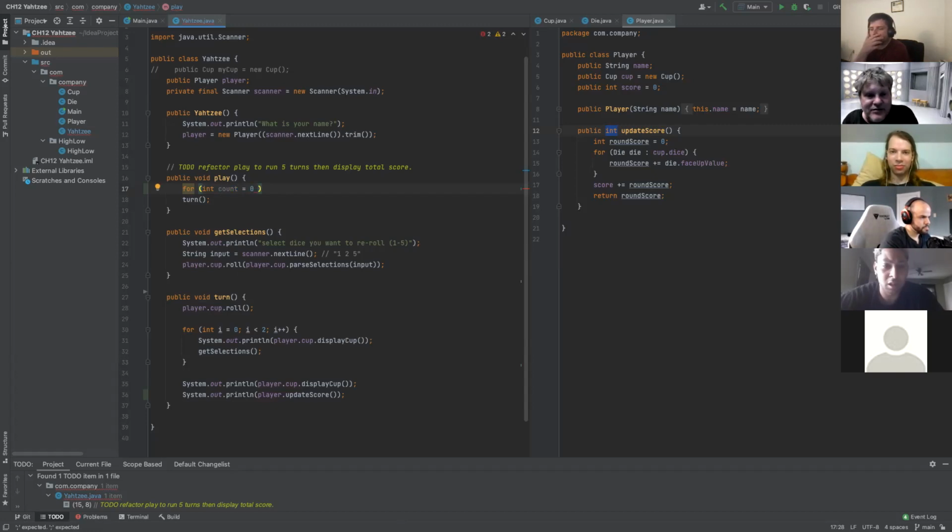We might end up having a method called round in the future. Wouldn't we put count as a parameter in our play? Are we gonna use it in any other method? I don't think so. I think we'll just keep it for this play one. And once we realize we do need it somewhere else, then we can move it. But since we're only needing it for the for loop at the moment, definitely not a parameter of the method or of the class yet.